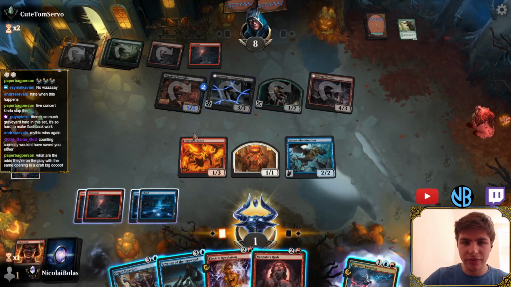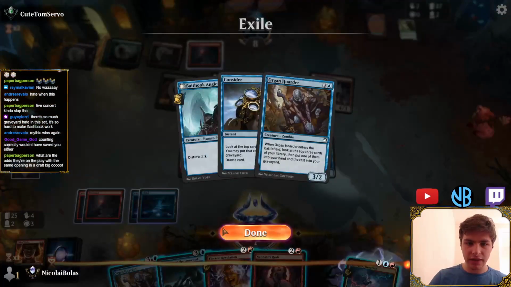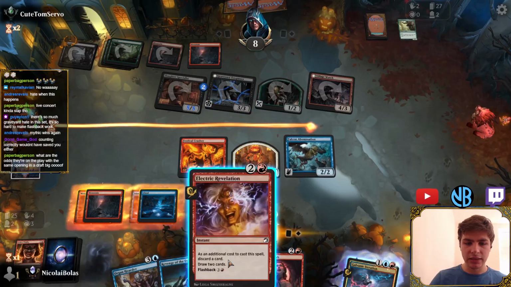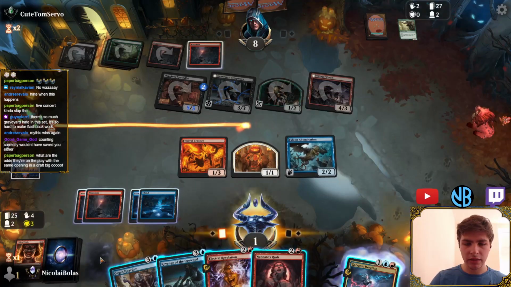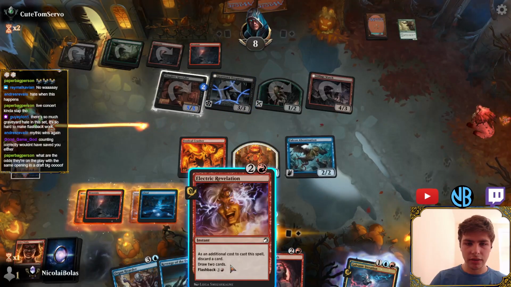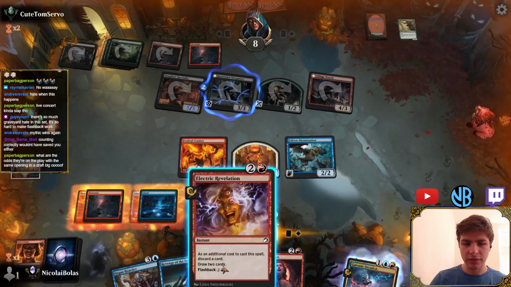1, 2, 3, 4, 5, 6, 7. So I don't have any considers left, right? I have one consider left in the deck. Or I could hit a 2-mana spell into land. I think land plus 2-mana spell is more likely than hitting exactly consider. Can I live if I block? Probably not.